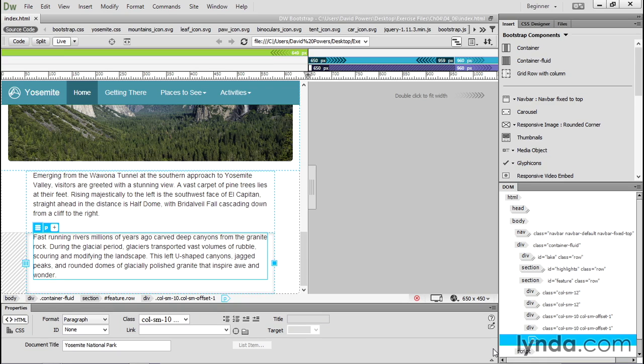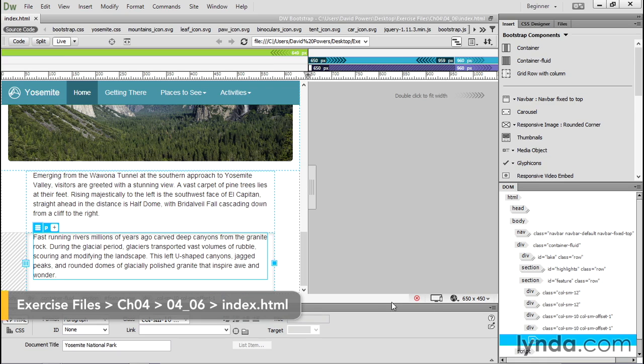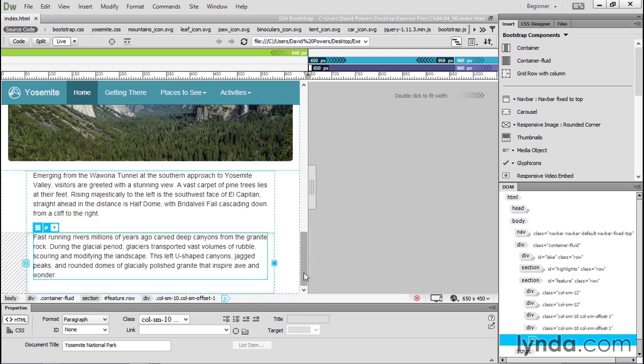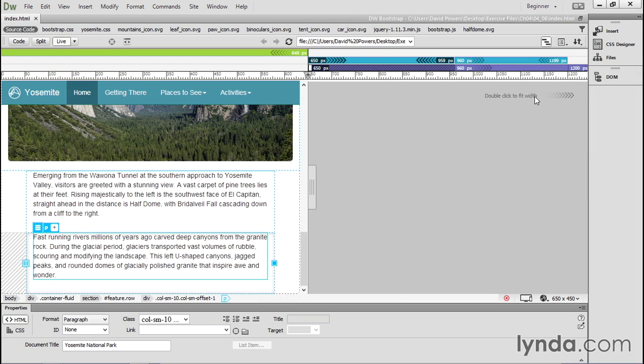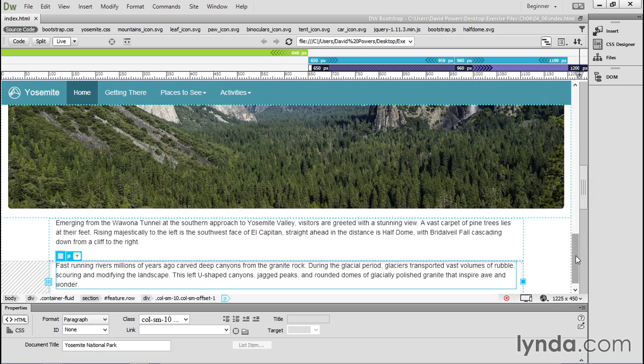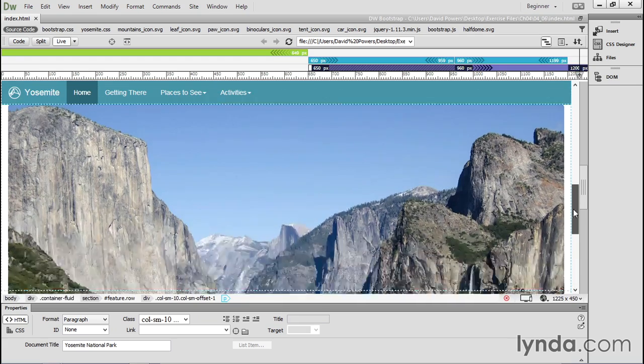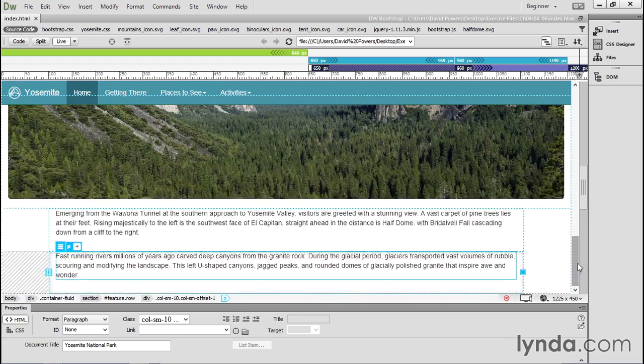The feature section that we've just created consists of a row with 4 columns, and on a small device they'll be stacked vertically like this. Now that doesn't look too bad, but let's see what happens if we go to a large device. I'm going to collapse the panels here and then double-click the grey area. So we go larger than 1200 pixels, and everything is way too wide. So we need to adjust the layout for both medium and large devices.